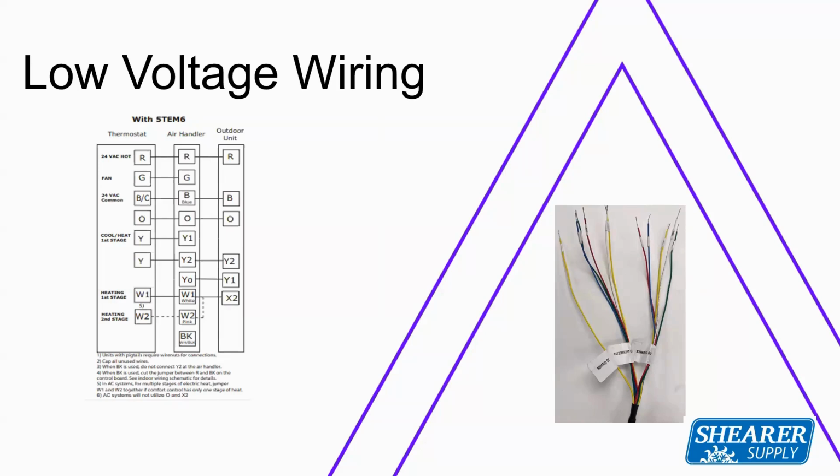Now, can you run it with a single-stage cooling thermostat? You certainly can. Your first call of capacity is going to be that 100% capacity. Can you still do it if you want someone that wants the inverter technology? You certainly can. So if you're short a wire out there and you just want to run it on single stage, you can. But keep in mind, you will have to have the R and B going to the outdoor unit for it to operate.